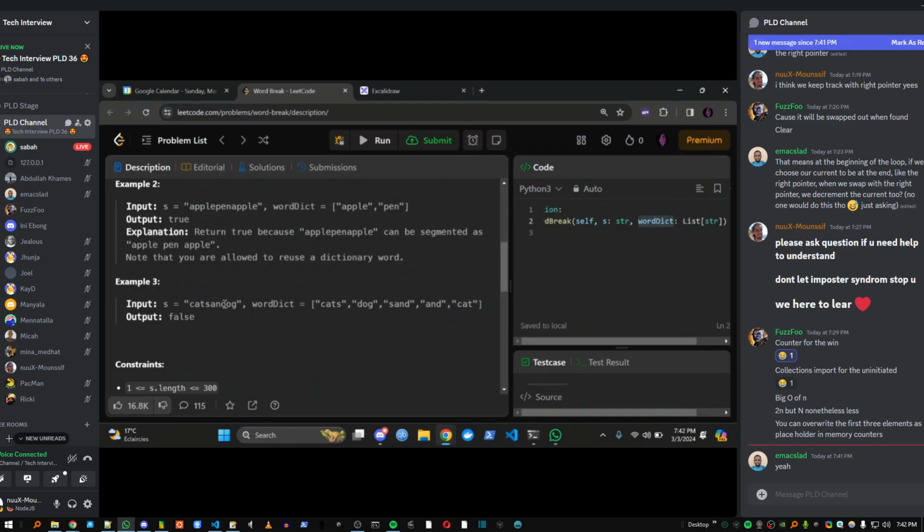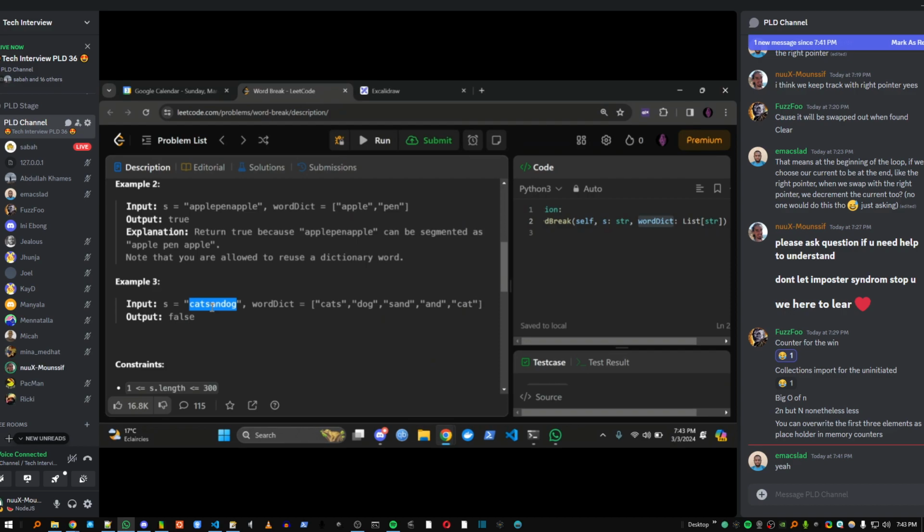We have cats, we have dog, we don't have and, we have sand, but we don't have cat and og, right? So we cannot over-align them. So dog and sand cannot be together because they both have D in them. So they need to be separate. So in this case, we return false because no matter the combination, it will never give us this string.